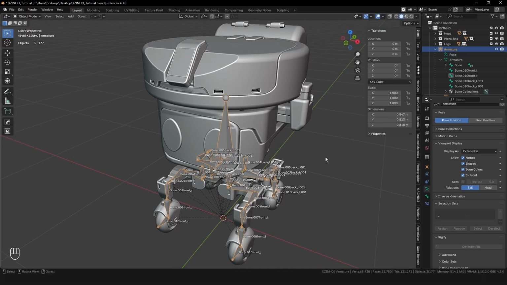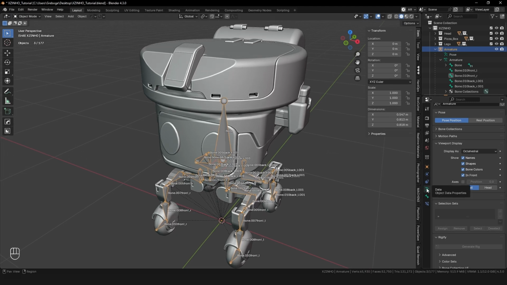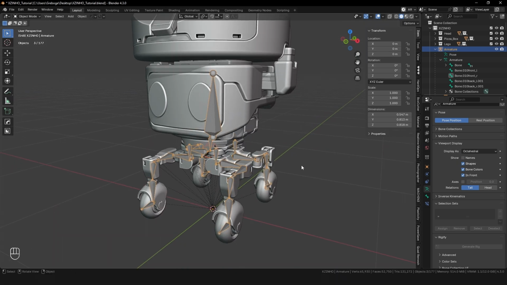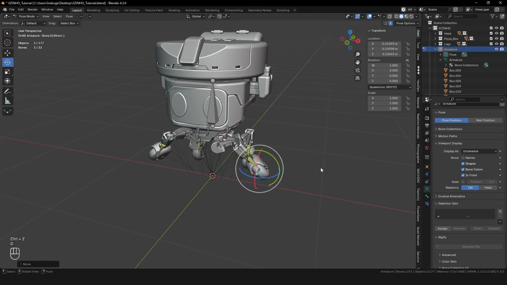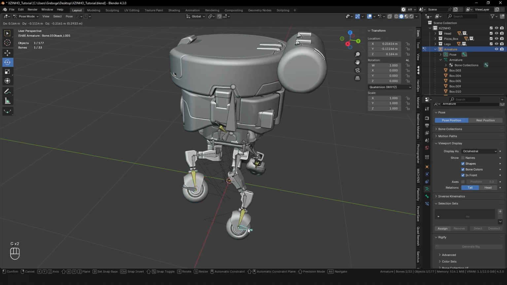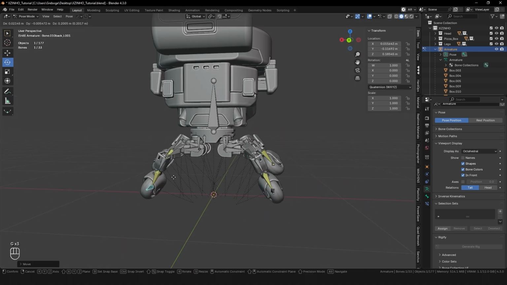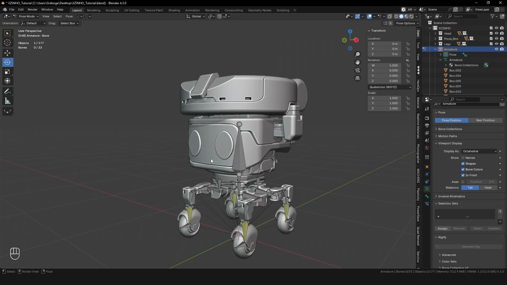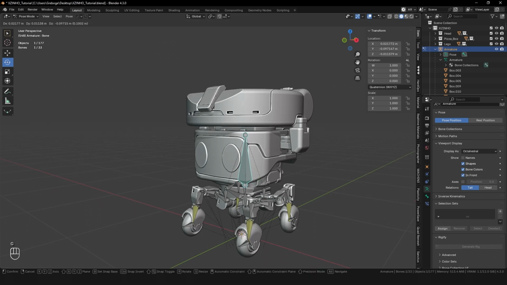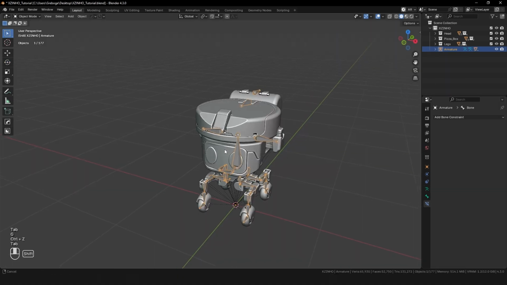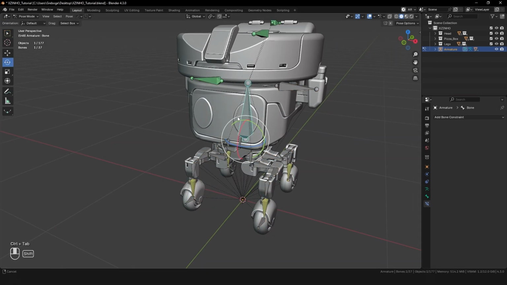Now I'm going to hide the bone names again by going to Data, into Viewport Display, and disable Show Names. So we have a better view right now. And if we go into posing mode and activate the symmetry, we can see that if we move our robot right now, we will have some kind of believable leg movement. If we select the root bone and move it, our legs will move accordingly. And now we are ready to start animating our little robot.